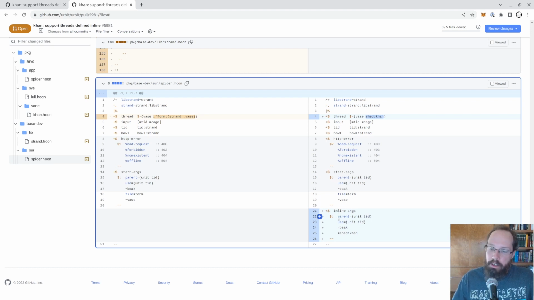And so for inline arguments, we do the same thing with thread IDs. We still do require a beak, which doesn't get used to read in a file, of course, because we don't have files, but it's used to validate marks for whatever that thread communicates. So if that thread, whatever it does, also shows up in the bowl of that. But yeah, there are some reasons why you need to have a formal beak.